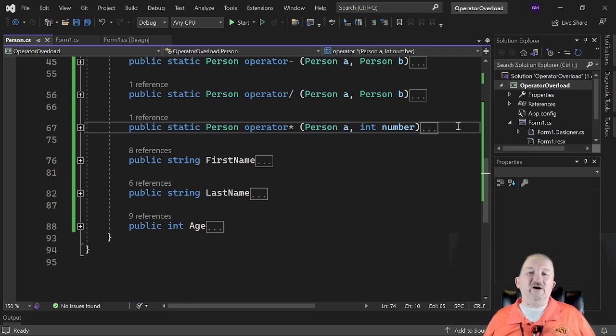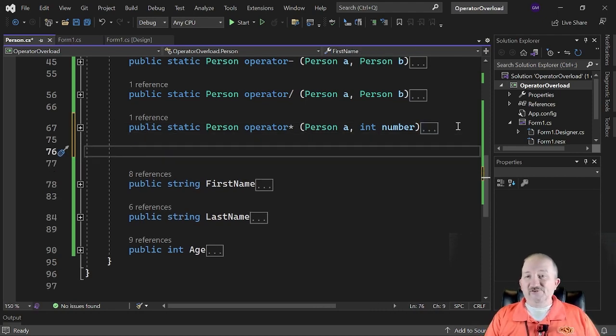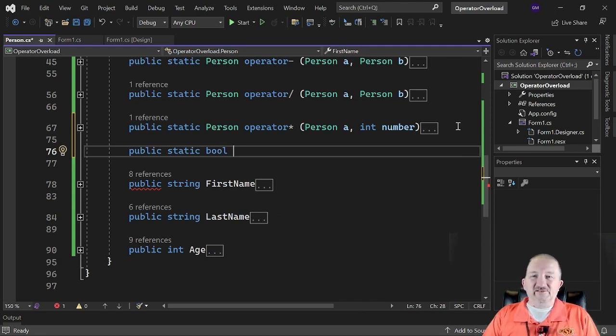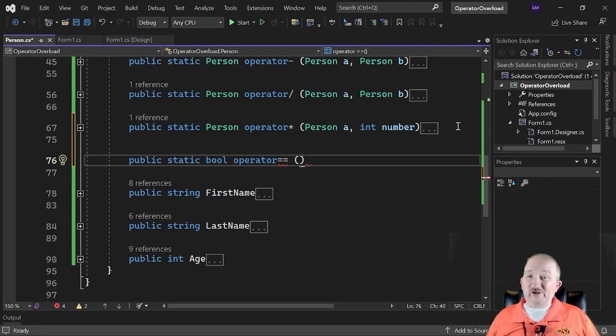We want to see if two items are equal or not. So let's start with direct equality. Again, we're going to do a public static. Now the difference between equality operation and mathematical operation is in equality operation we need to return a boolean and not a person object, because we're determining whether or not something is equal to, is it greater than, is it less than or equal to, is it not equal to. We're determining all of these things. So what we want to do is return a true or false.